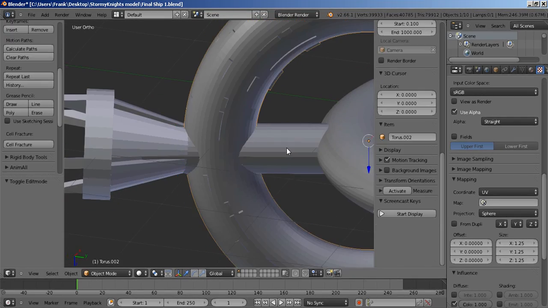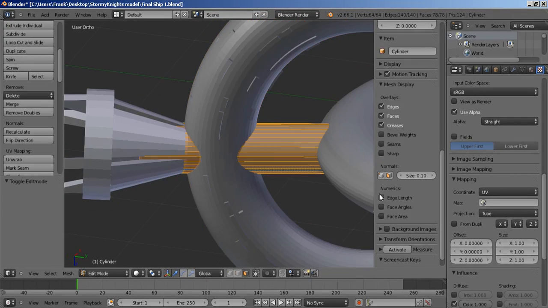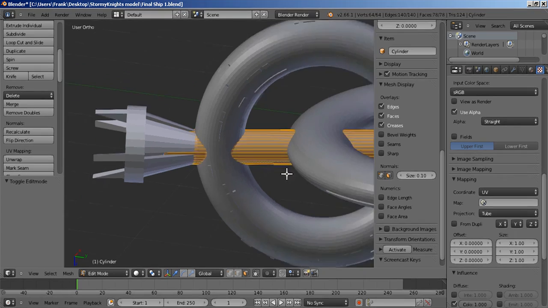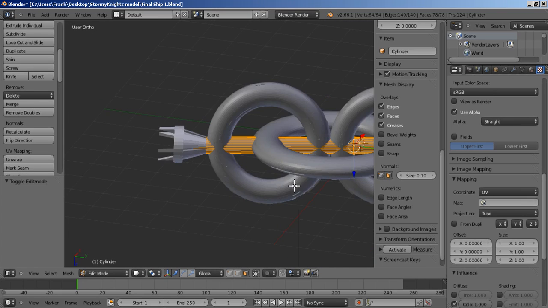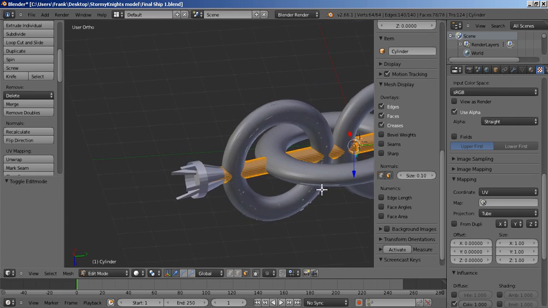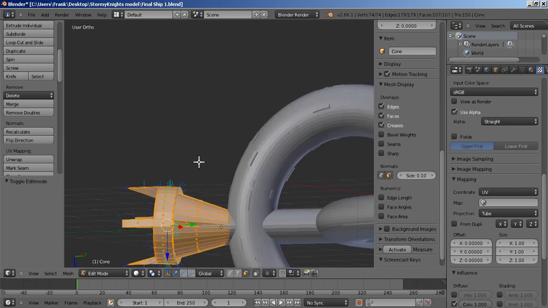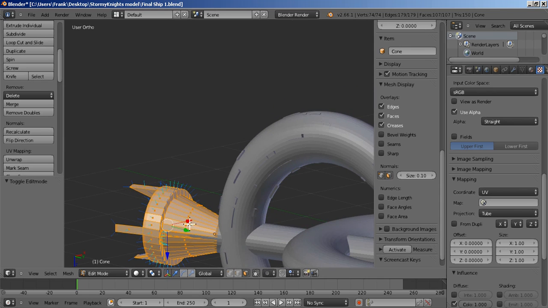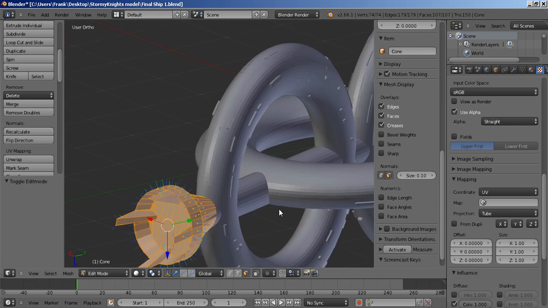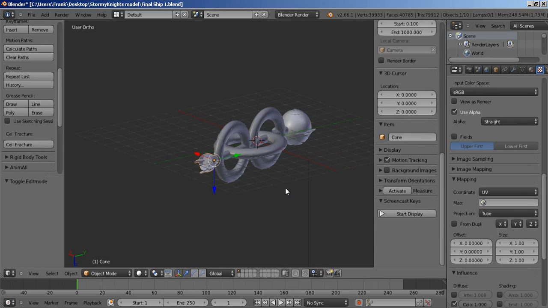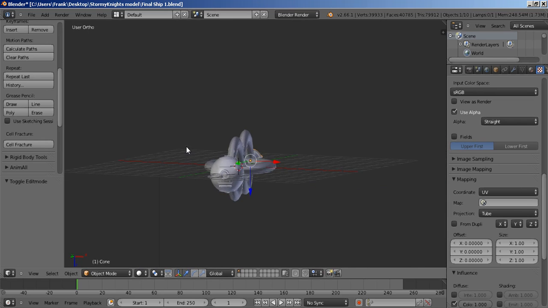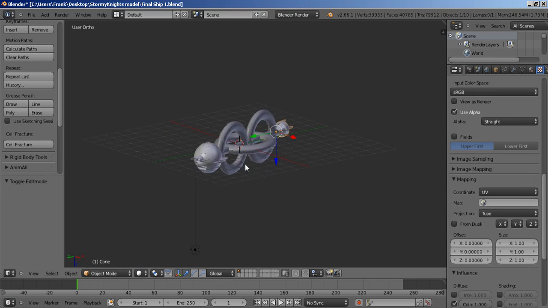But it's not bad. And these are facing the wrong direction. So there you go. That's a good way to fix your model.